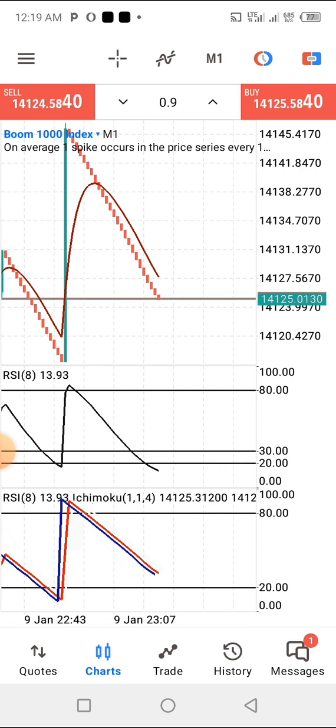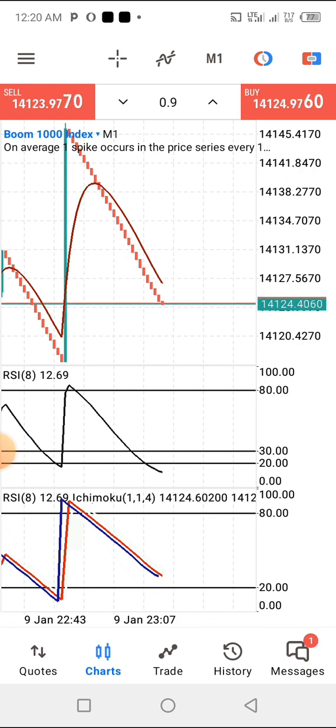So guys, this strategy is very reliable, it's very profitable. It's a new signal I just came up with, and I've been using it to kill the market. So I had to share it with you so you guys can also use it. This strategy works basically on Boom 1000. If you want to use it on any of the Boom and Crash pairs, it will be Crash 1000, but I'm not really convinced with Crash 1000. The best pair you can use this strategy on is Boom 1000, as you can see here.